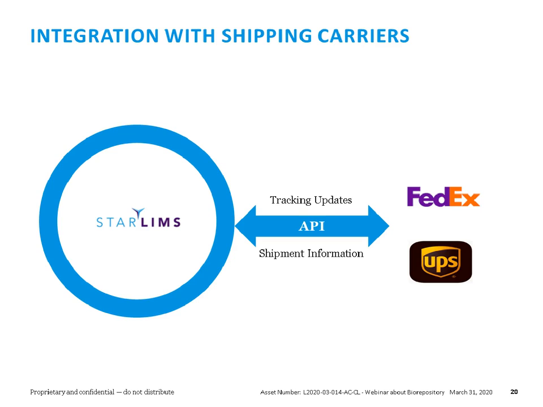And as I mentioned, also a potential integration with shipping carriers if the customer is interested in knowing at all times where the samples are. That is also possible, and we have some customers that we've done this type of integration. FedEx and UPS are the most popular shipping carriers, and they have great APIs that are exposed for other systems to use, and we've done that. So we can, for example, send shipment information to the shipment carrier, and then we also have the ability to get these tracking updates, so we know at all times where the sample is and when it arrives at the destination.